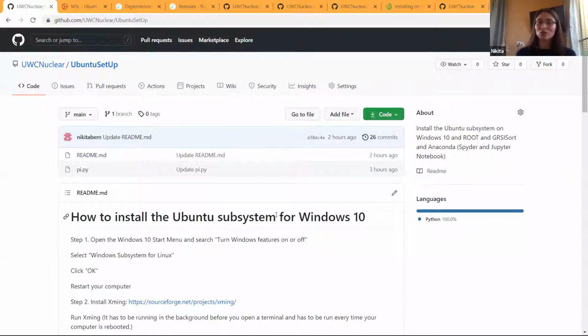If you have Windows 8, you can still... The Ubuntu subsystem is only available for Windows 10. So we will have other solutions in the works that will come for 3.1.2, but today we'll go over what Windows 10 can do. It's unfortunate. I know Daphne said that she can't. Yes, everything at UWC will be all set up perfectly. You'll have access to anything.